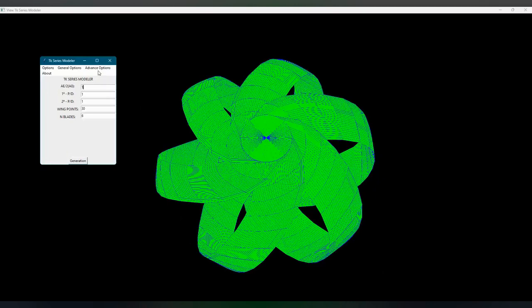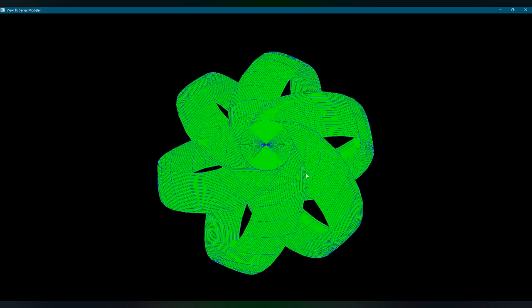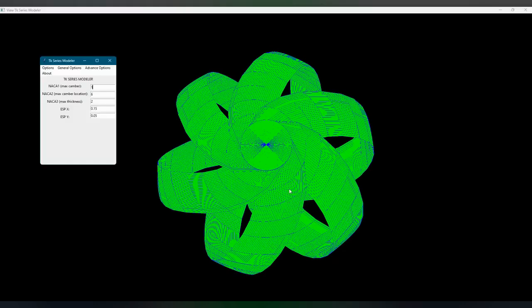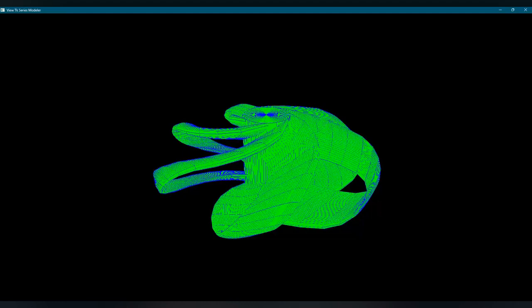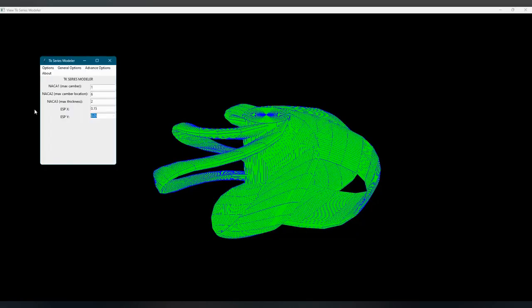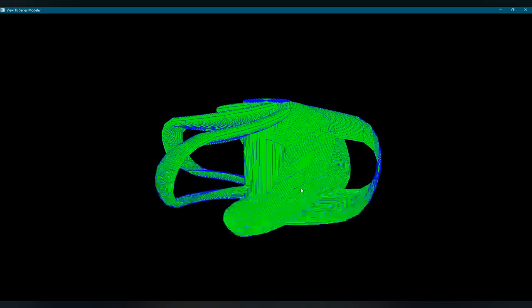And we can change more things, like we can change the NACA of our wings, right? Because we have many wings along our blade, and we can change the characteristic of these wings. We can change here, and we can change the space of our blades too, like we can change this space as epsilon.